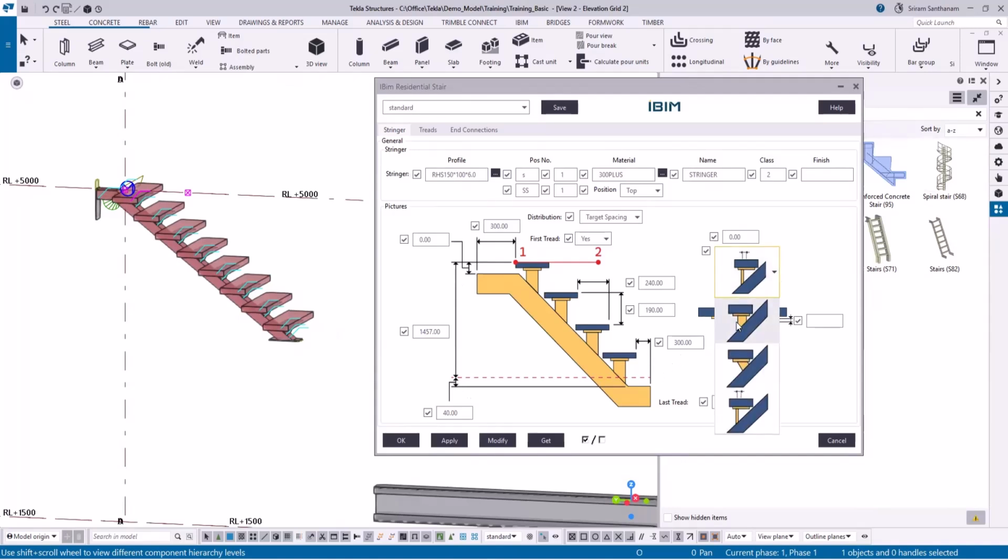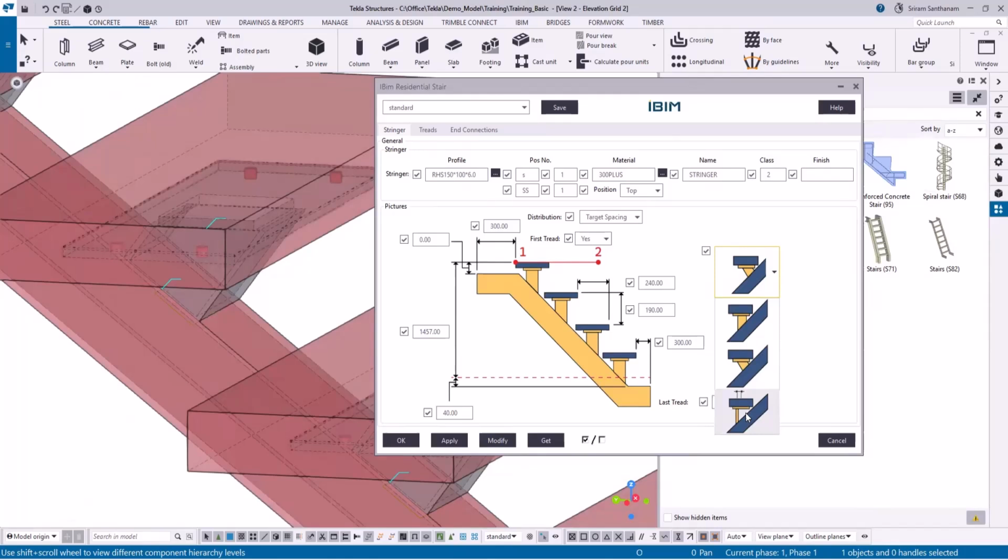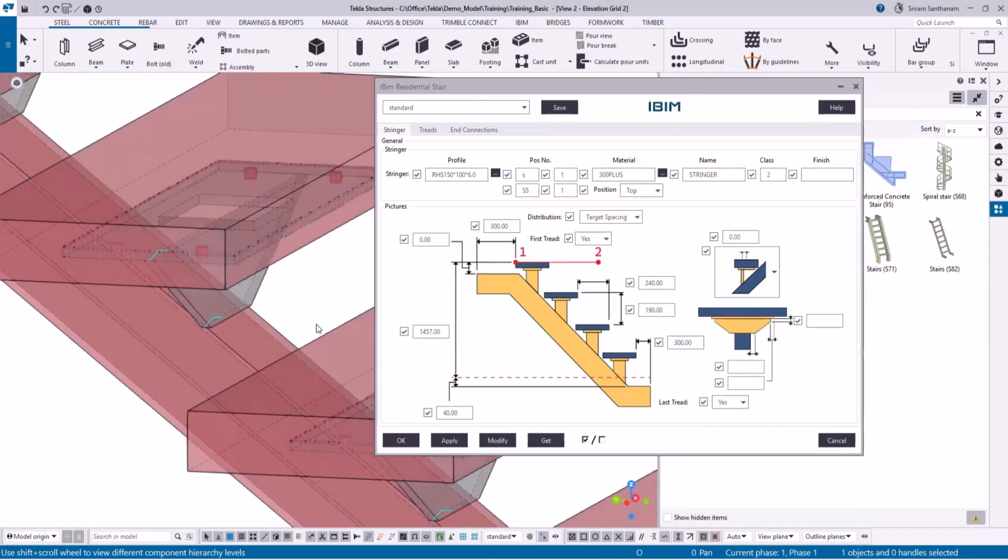And here you have 3 options. So if you take a look at this, and when you choose this plate, you can adjust the distance. Let me type 10.